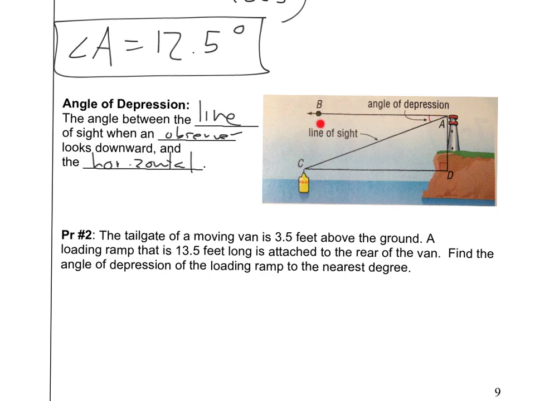So this is the horizontal. Say you're up here in this lighthouse, you can look straight horizontal, or you could look down, and it's the angle between that horizontal and the line of sight. So this is an angle of depression. Here you have another angle, right? If you were on this buoy here, this would be the horizontal ground, this would be your line of sight, this would be an angle of elevation. So angle of depression and angle of elevation are two different things, but in this situation, since these are both parallel, these angles would be congruent.